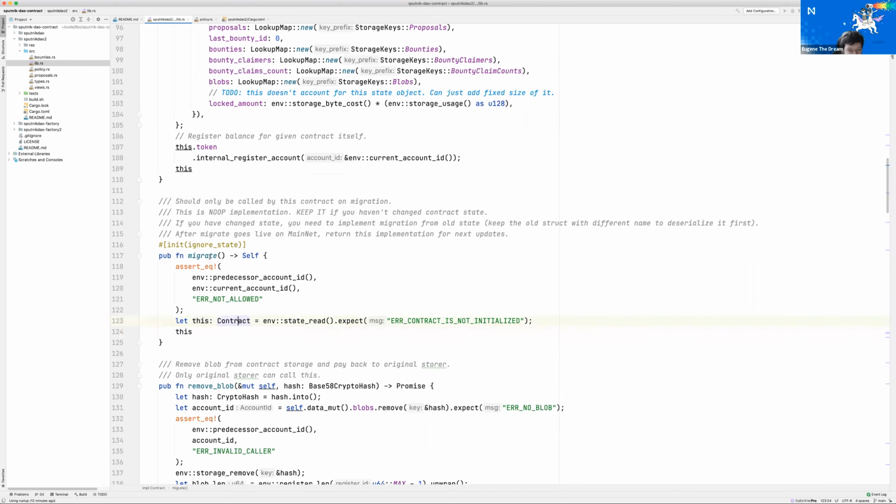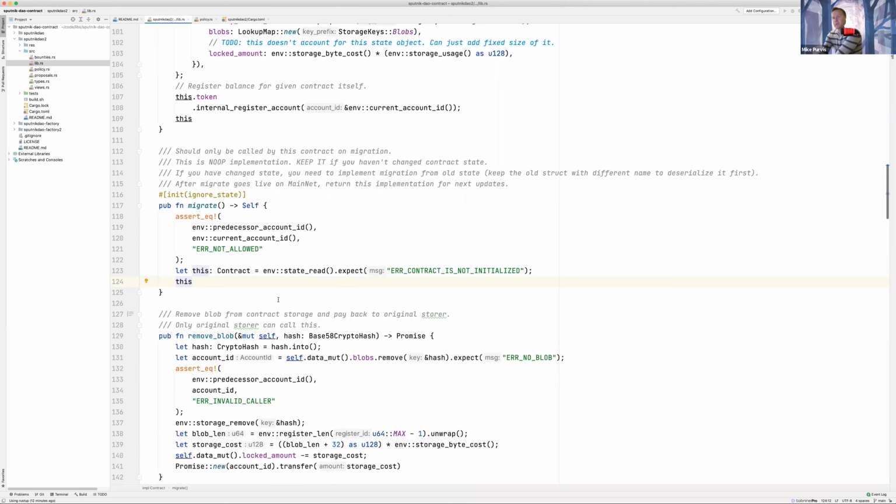Well, obviously this is going to be called during the migration. So you deploy a new code, then you read the old state, then you do some operation on the state, for example, initialize some new collection or modify some value, and then you return the new object.